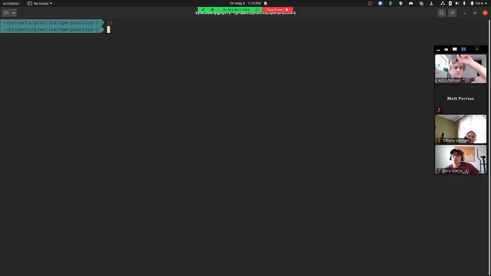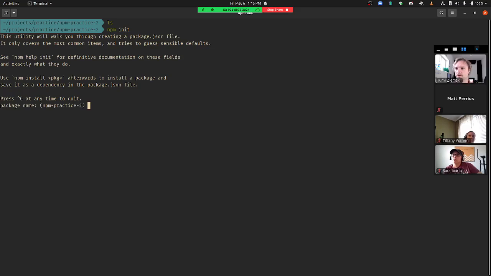All right, nothing up this sleeve. If I npm init, it's going to walk me through making a JSON file. So it can say, what do I want to call this? By default, that's the thing in parentheses. If I just hit enter, it's going to take that, like that.